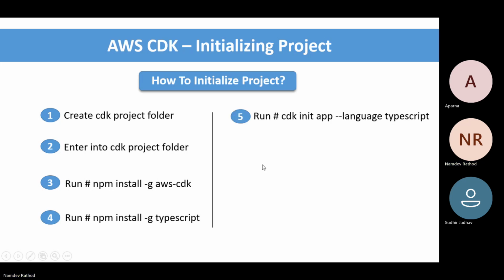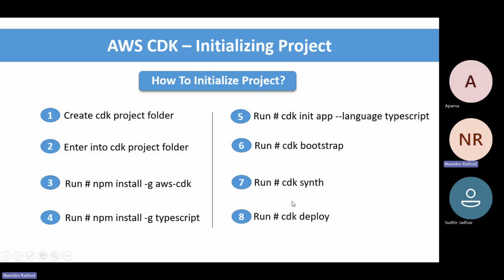Apart from this, we need to initialize this programming language in that particular folder to make the folder structure proper. Then we can run the CDK bootstrap command and synthesize. It will generate the CloudFormation template and an S3 bucket in the AWS account where you have configured the AWS CLI. It generates the S3 bucket to maintain your state file, similar to Terraform, and it will maintain all the change sets there.